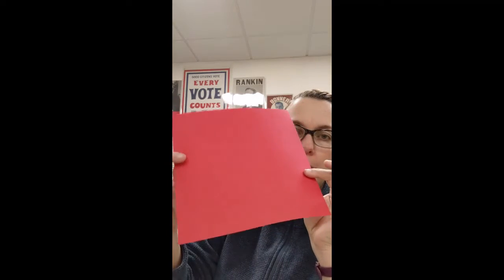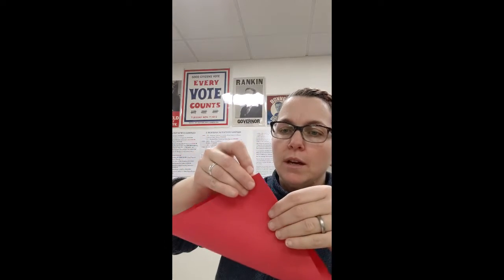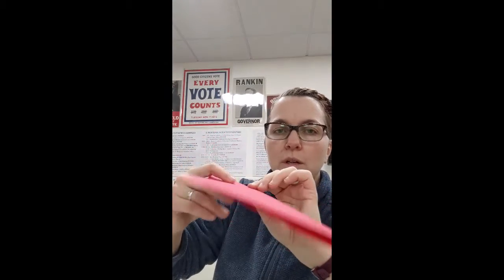But let's get down to the tough stuff. We are going to make ourselves an ox envelope. So we've got our piece of paper. You're gonna fold the corners together so that you make a triangle. This, of course, is easier if you put it down on your table, but I'm just showing you what I'm doing. I don't have my normal tripod here, so it's a little tricky. Okay, make sure I don't make mistakes. I might accidentally make a paper cup because I know how to do that.